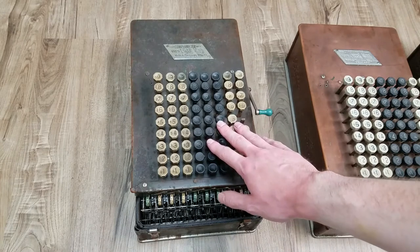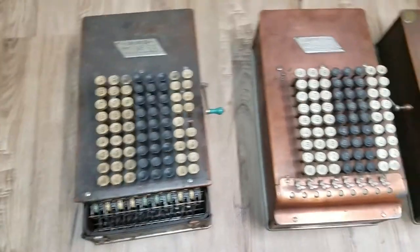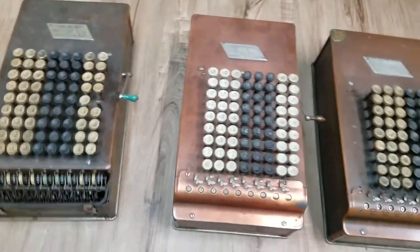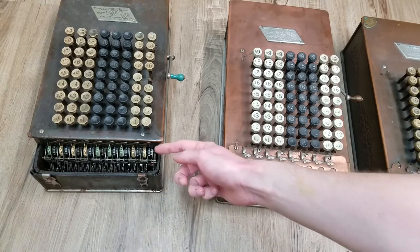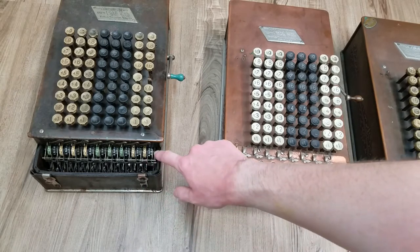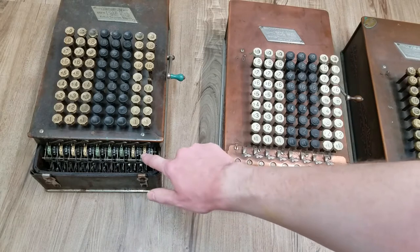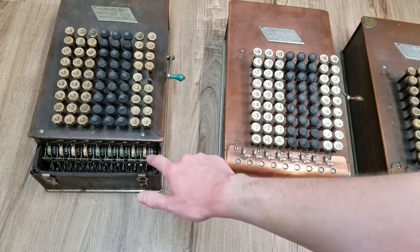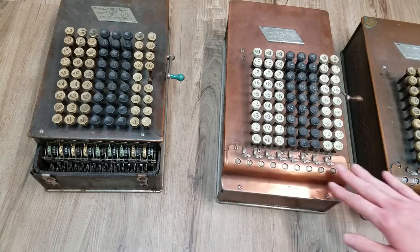This thing was made for two years, 1904 to 1906, and then they moved on to the Model B. As far as differences between the Model A and the Model B, the register arrangement has changed completely. Instead of the register set down low with this big wall here, the register has now moved up to the level with the keyboard. Basically, they added a shaft of idler gears driven from this gear, and those idler gears drive the actual register gears, which are now up here in the Model B. Not a huge change as far as the mechanism is concerned, but definitely a lot nicer to read it up here.